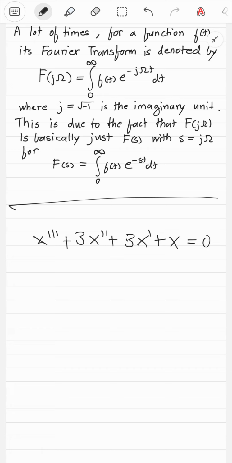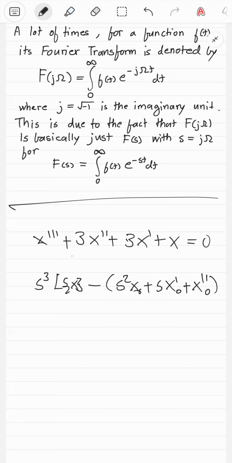Okay, then first what we'll do, and of course these are functions of time, you would apply the Laplace transform. You would have the Laplace transform of x triple dash, that will just be s cube Laplace of x minus, so first you have s squared x of 0, then you have plus s x dash of 0 plus, well, there's no s, and then you just got x double dash of 0.